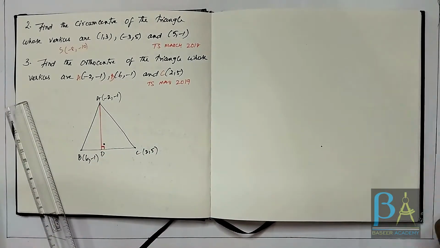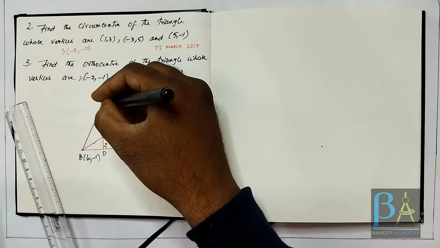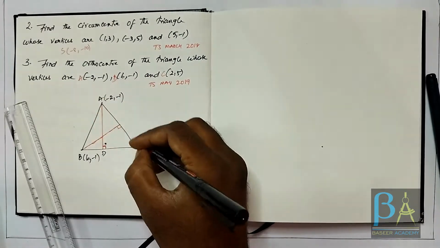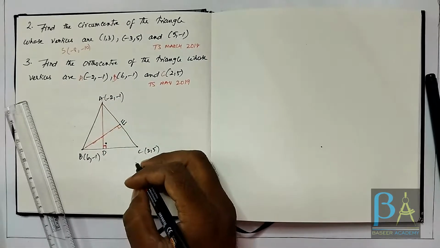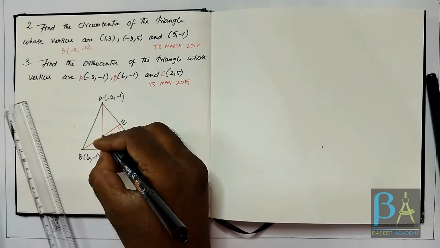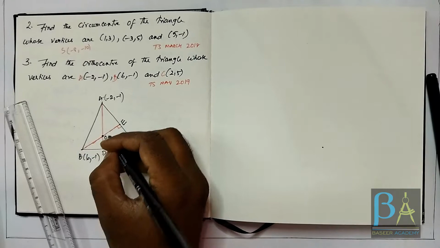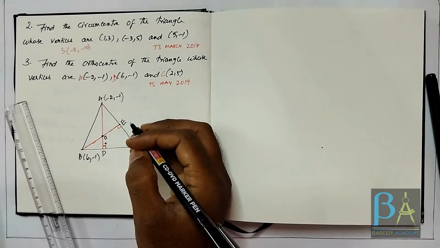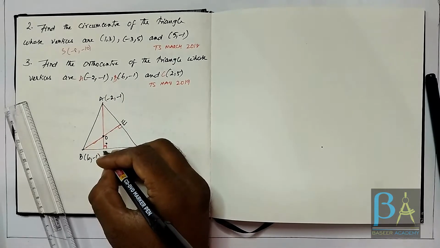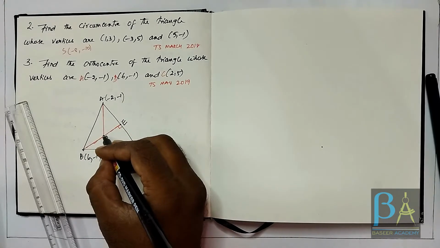Then let me draw a perpendicular from the other vertex B to the opposite side AC. Let us say that this perpendicular meets the opposite side AC at a point E. So what do I need to do here? I just need to find the point of intersection of these two altitudes. I need to find the coordinates of this point. Let us name this point O, which we need to find. Now, what am I going to do? I just need to find the equation of the altitude AD and then the equation of the altitude BE. Solve those two equations, and you will get the point of intersection of those two altitudes.